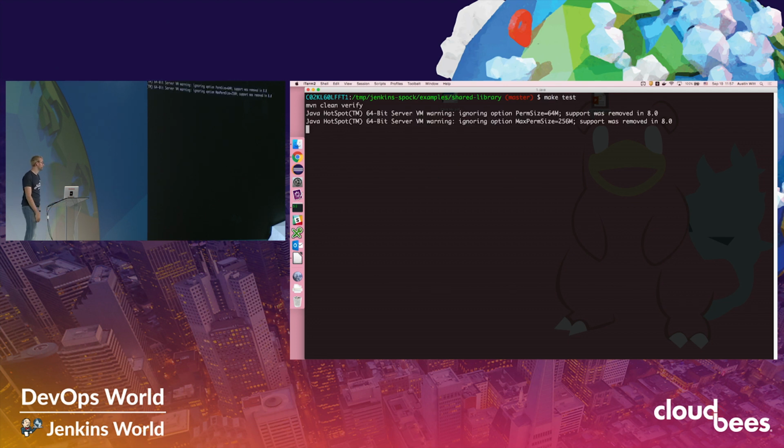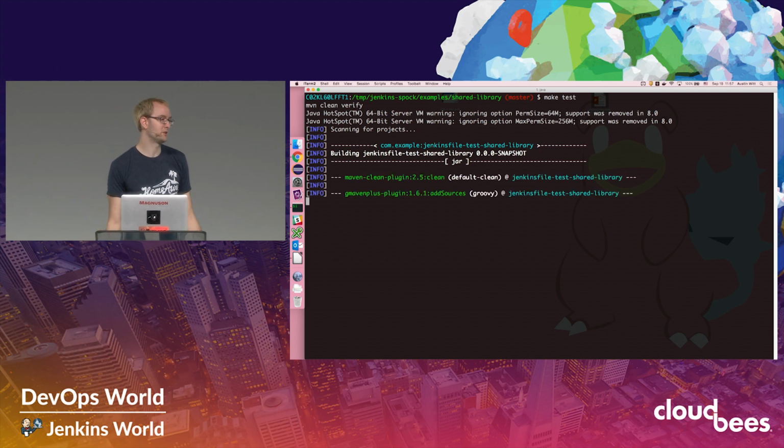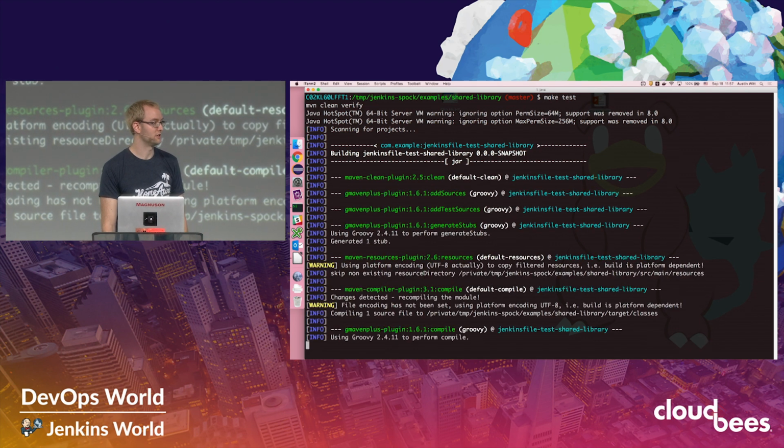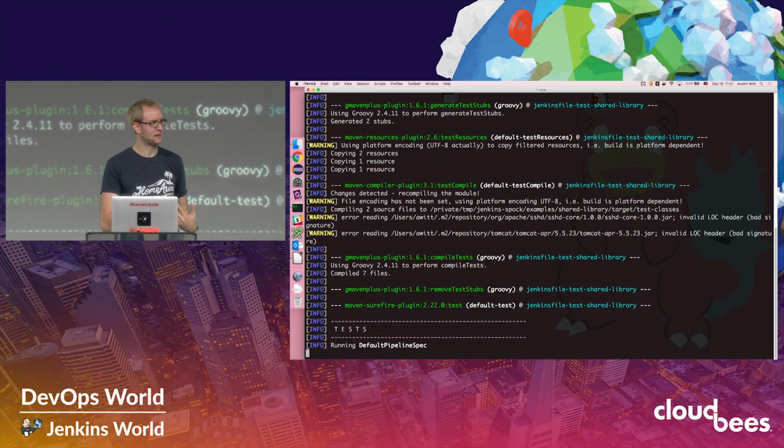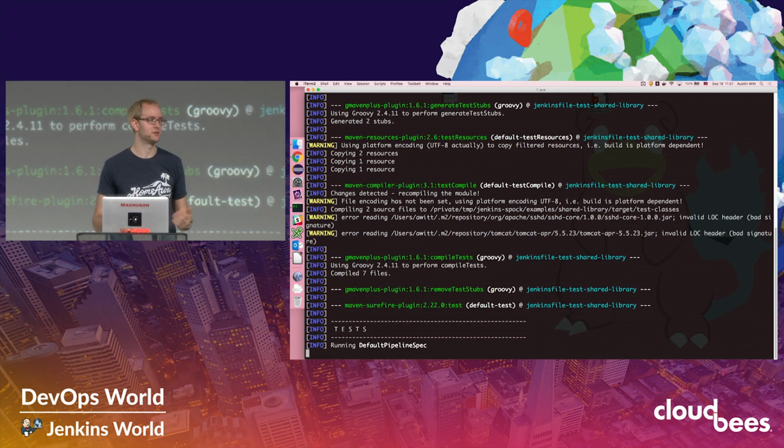Yeah, so it's just Maven. It's firing up the Groovy compile engine, but there's no Jenkins here, which is great, because if there was a Jenkins, you might end up incorporating that dependency into your tests somehow, and you're not unit tests anymore at that point.